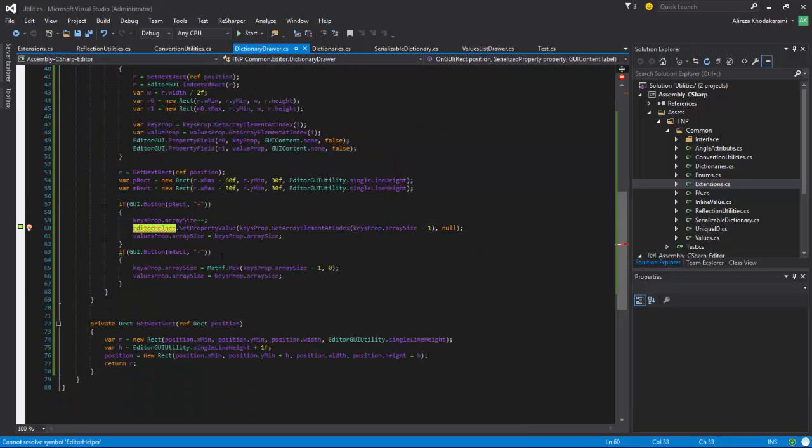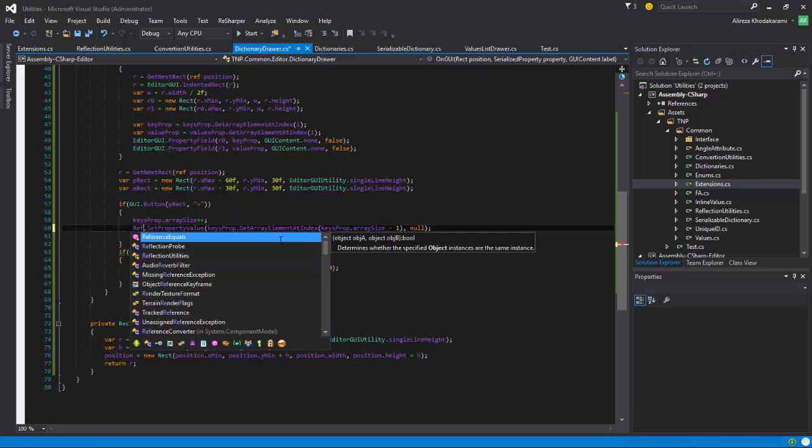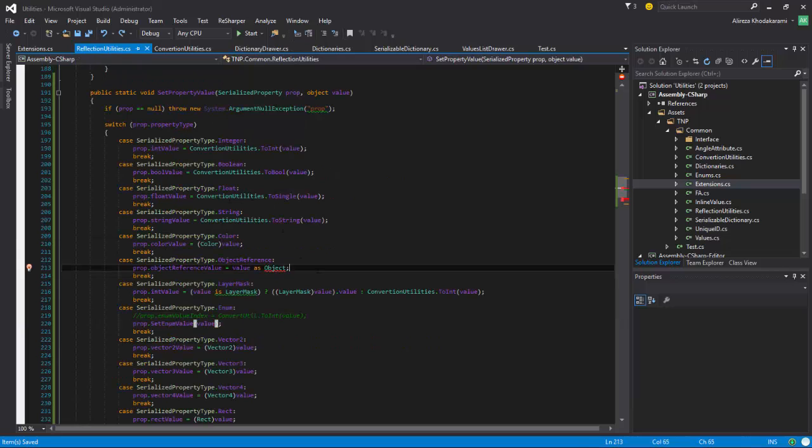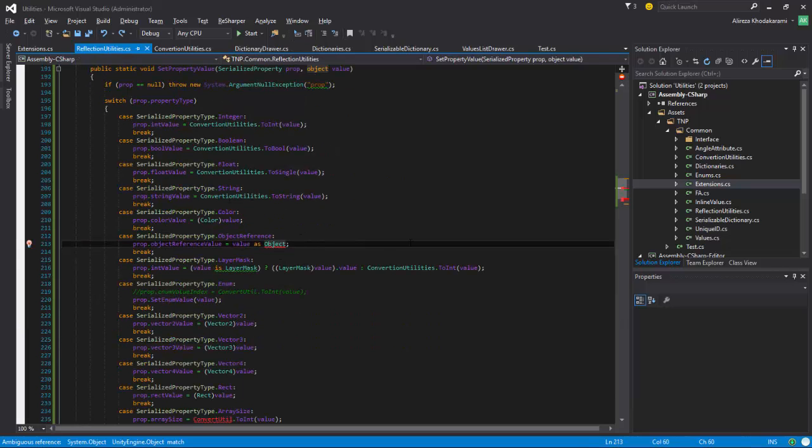Editor helper, set property value. Now we should be able to use that guy, I hope. And it's in reflection utils, not that. So there we go. As object, of course, you need to be specified to Unity object.